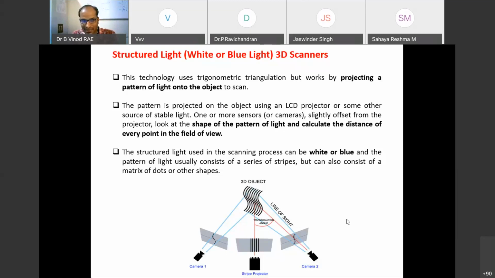Mostly the white light scanner has some drawbacks in the 3D scanning process because ambient light distraction will be there in the white light scanning process. So it is not that accurate compared with the blue light technology. So we bought a blue light technology scanner machine. It gives good accurate data and eliminates the noise. So finally we get a good quality output from the 3D scanning process.